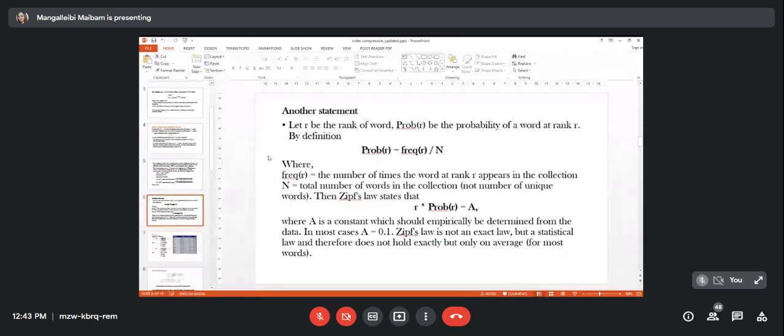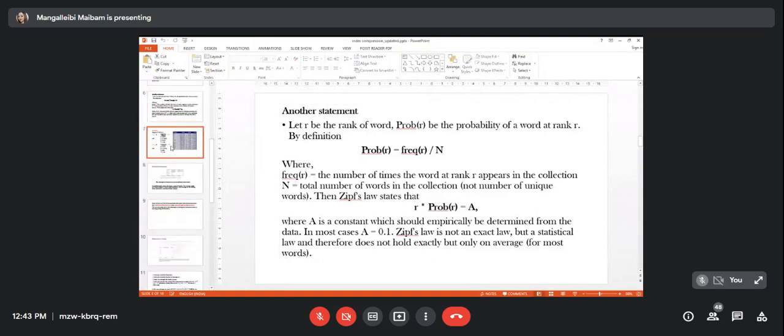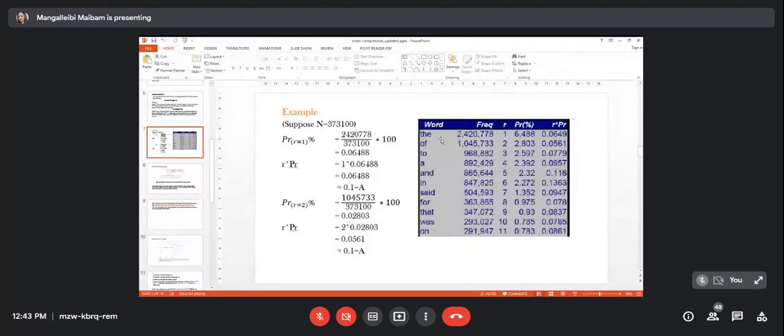Now we have another statement for checking the probability value, rank and probability. If you multiply them, you get a constant value A. In most cases, the A value will be similar to 0.1. That calculation we have done here. Rank 1 has the highest frequency.